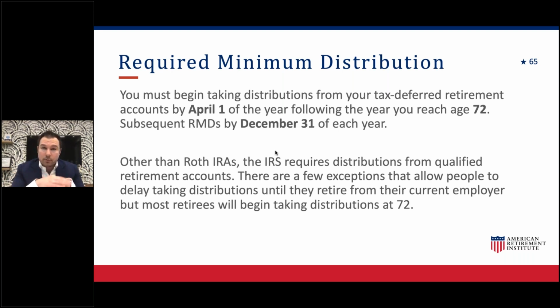And in December 2019, Congress passed what's called the Secure Act. So starting next year again, RMDs will be due, but only for those people that are 72 and older. And technically that first RMD is due by April 1st following the year you turn 72. So you might actually be 73 by the time you take your first RMD for some of you. Now, if you do wait till April 1st following the year you turn 72, in that year you will have 2 RMDs due. So just be prepared for that.